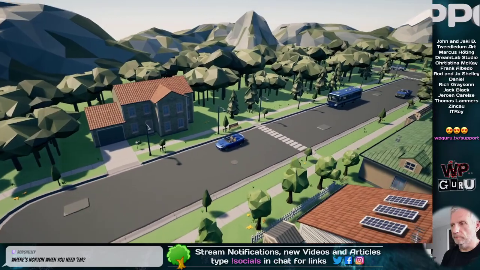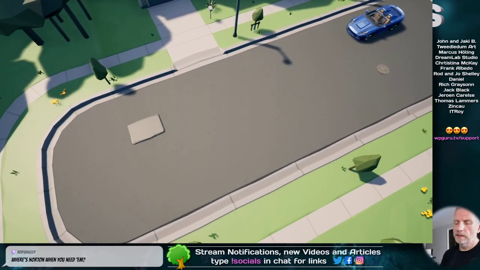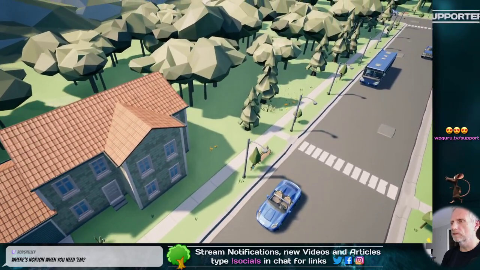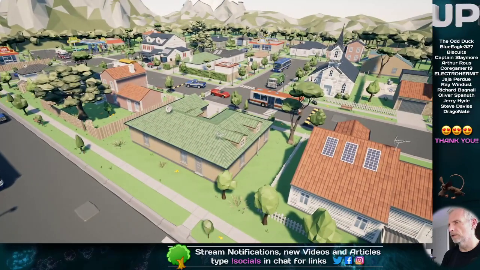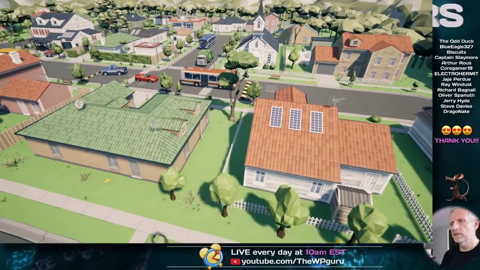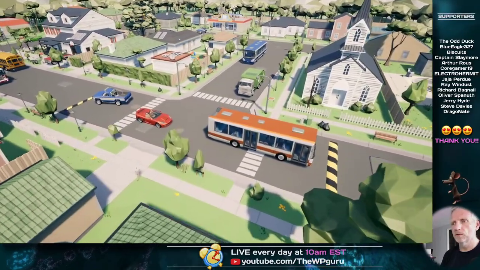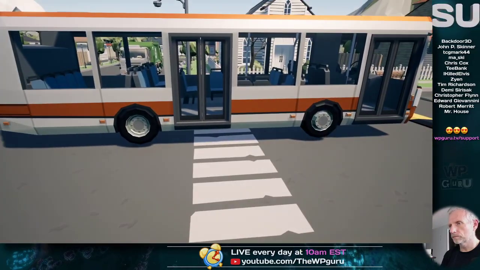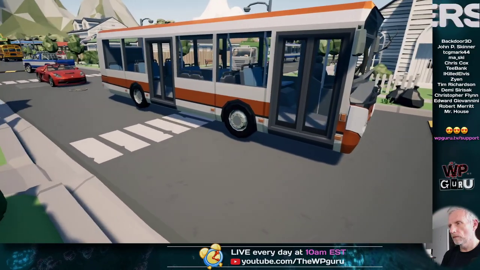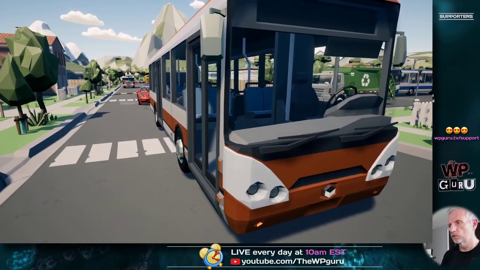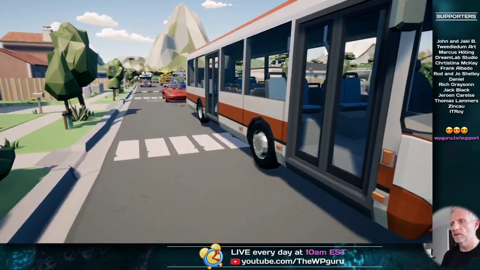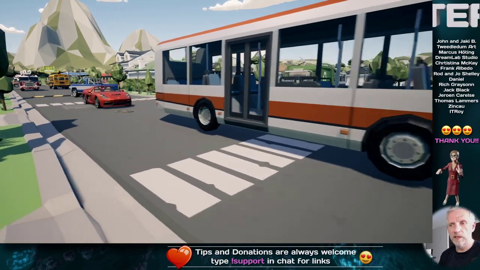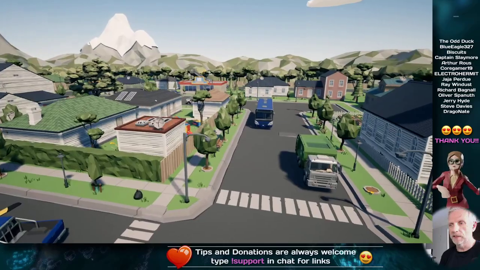I do like the cars in here, I must say. And then I suppose one puzzle that I have, which will probably be revealed in a moment when we look at the other level, is how do you make the streets? I would imagine they're all just tiles, aren't they, that you fit together. Bus is nice, isn't it? So many of these elements, I feel like I know this from Fortnite. This is like a part of the whole Fortnite map, isn't it?